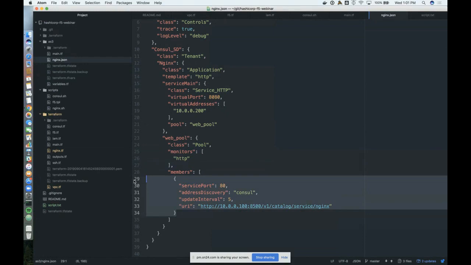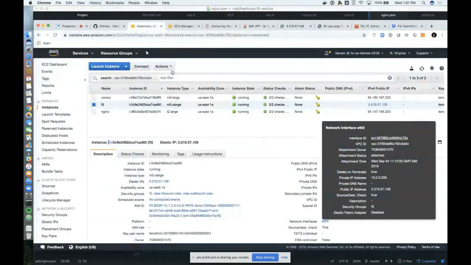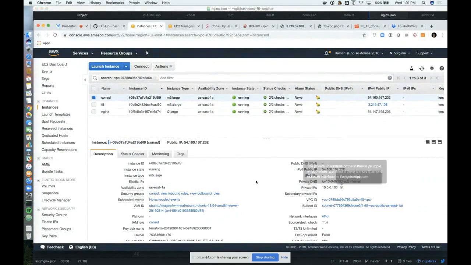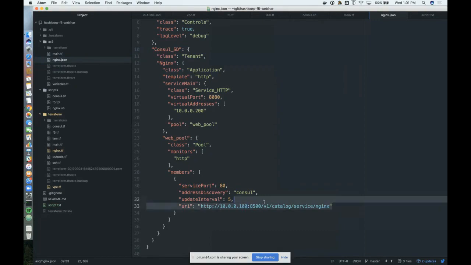And this is the stanza that's going to be the most relevant to today, this Consul service discovery type. This essentially tells us that we can go to this Consul server. Again, because it's in demo mode, we're just giving a static IP here on this box that corresponds to our Consul node. There are different ways to handle that in production, but this will essentially query the Consul catalog and get us information about these Nginx servers at this update interval.